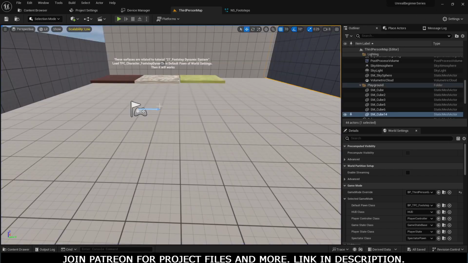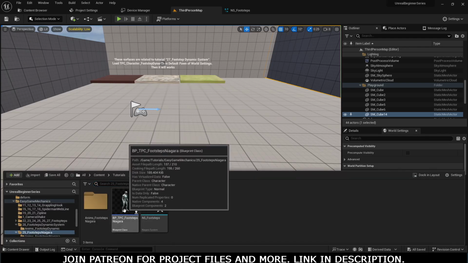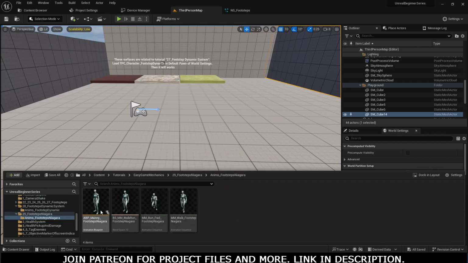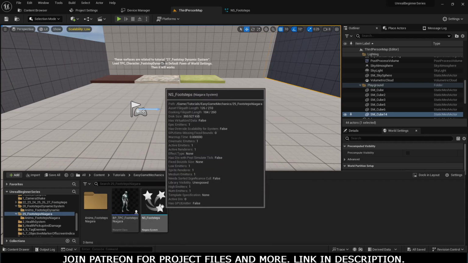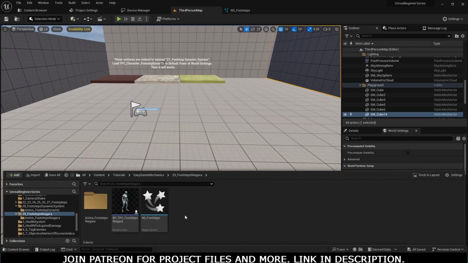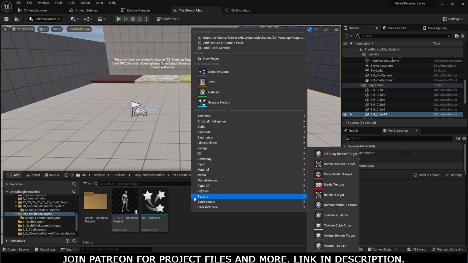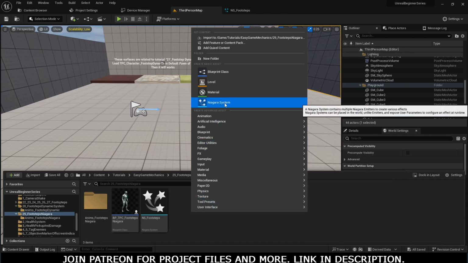For this tutorial, we are going to make a Niagara system. First of all, that's our third-person character, and these are the anim blueprint, blend space, and animations attached to that character. So I have already created a Niagara system, but for you all, I will create it again. But I am not a VFX artist, so I will do the very basics of the Niagara system.